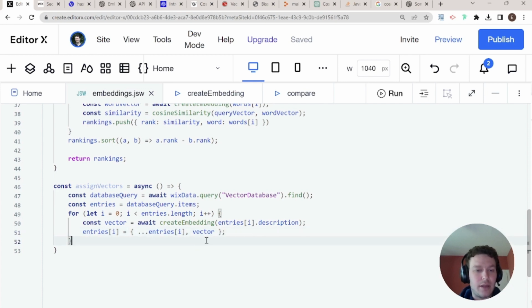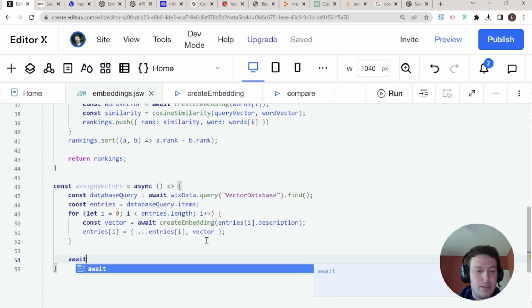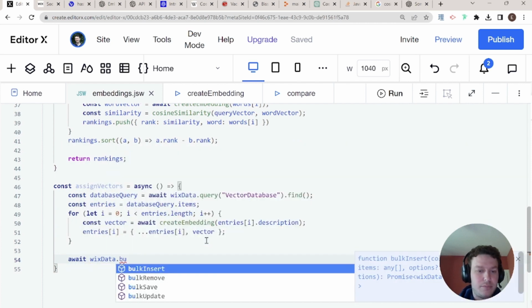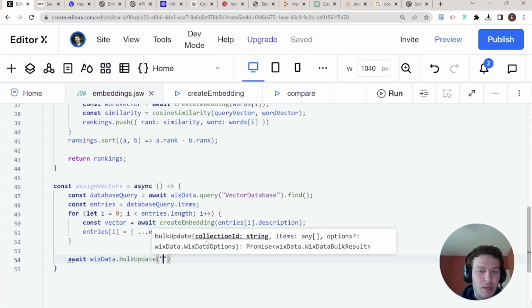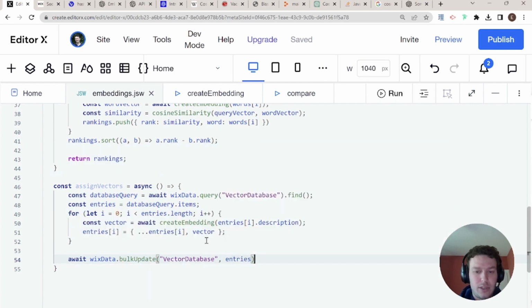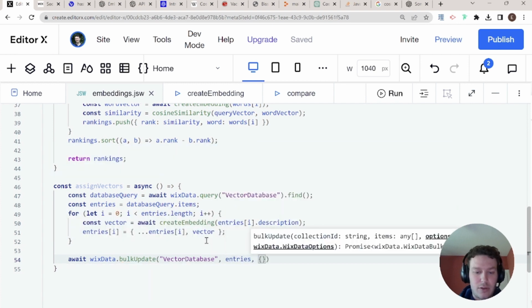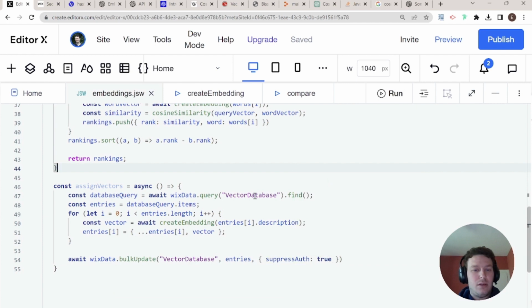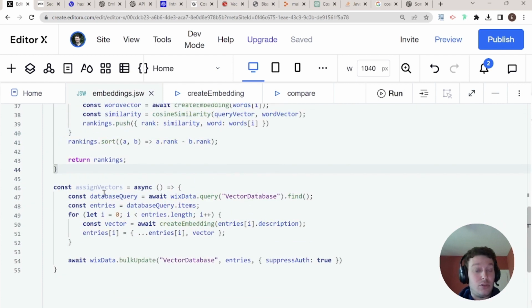And then here at the end, I'm going to call await wixData.bulkUpdate. Now we're updating the vector database, and this is going to update with the entries. And I'm going to suppress auth just in case something in my permissions would prevent this from happening. Excellent. So this should do the trick.